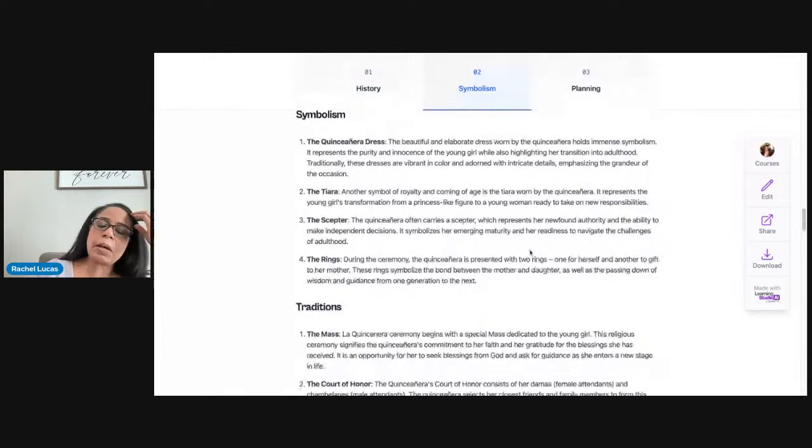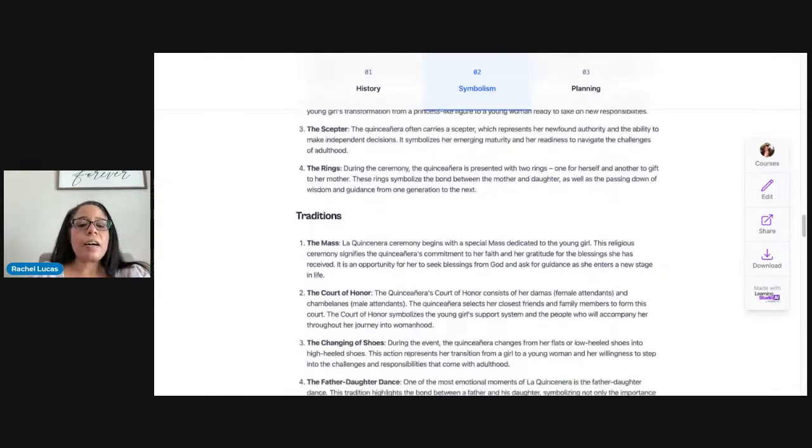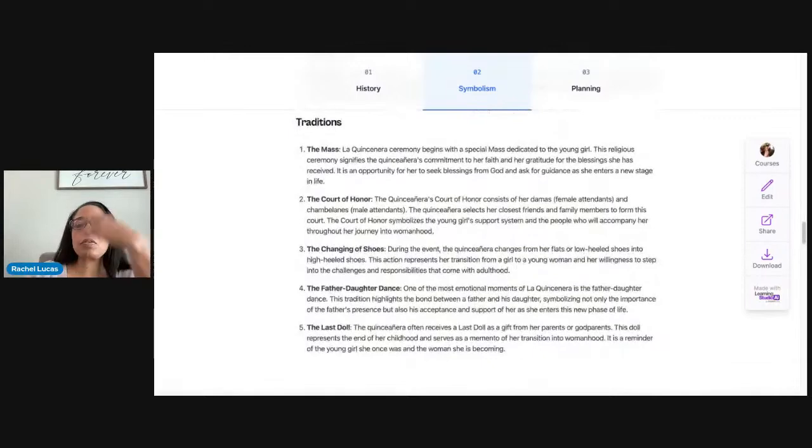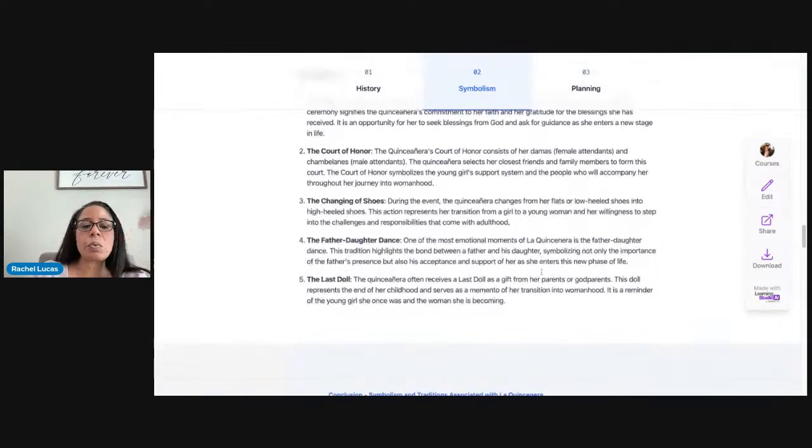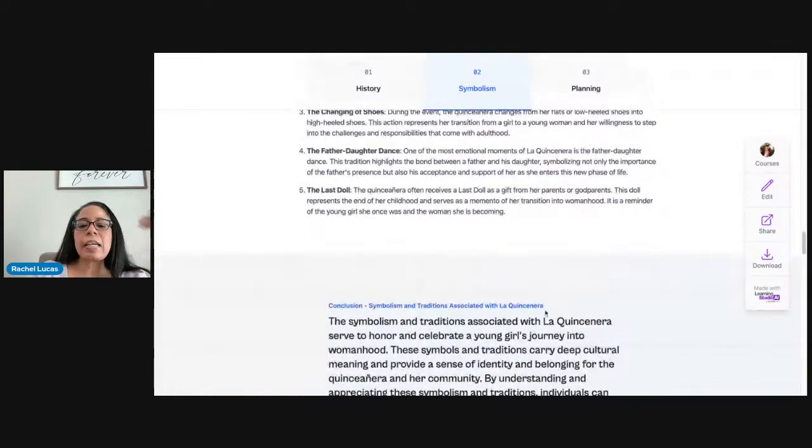So it's got the symbolism and traditions of La Quinceañera. And the thing I like about these tools is that I used to spend hours, like, okay, I got to teach about this, but the book's not really doing it enough. I don't have enough resources. Oh, I guess I got to go online and search for something because I don't have time to make it. Oh, I end up on Teacher Pay Teachers. And then it's like, oh, it's not what I needed. I buy it only to find out it's not what I needed. Can't edit it because you have to respect the copyright of the author. So then I can't really do what I need to. Whereas with these types of tools, I can quickly create what I need and I can edit and make it my own.